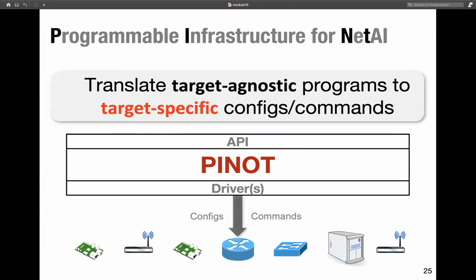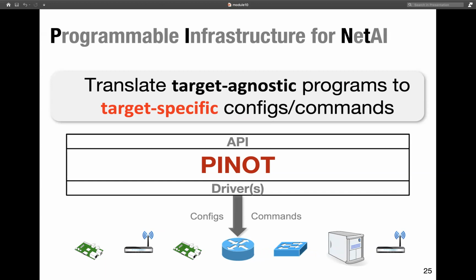So for this entire discussion that we had about the programming abstraction, our goal was to make sure that these programmers are able to express their intent without worrying about what type of target this is going to run on, right? But somebody has to do that type of translation. And this is similar to the virtualization layer abstraction, or the specification abstraction, that we learned about in software-defined networking, where we abstracted away all the target-specific details from the programming abstraction. But we still need some type of layer that is going to translate those high-level programs that you have expressed into the low-level configurations for these devices, right?